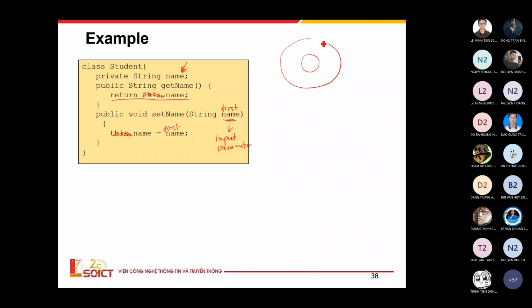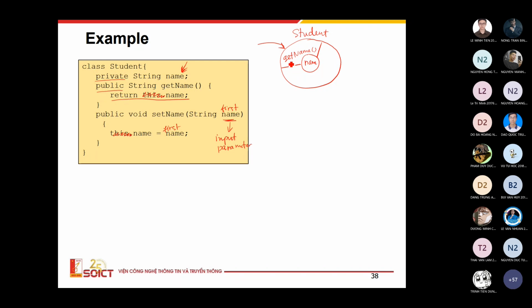You can imagine again about this student class. You have a name here. What is private? So the name is hidden from the outside. And you have here the get name method, for example, that just returns the value. So from outside, you call get name because this is public.